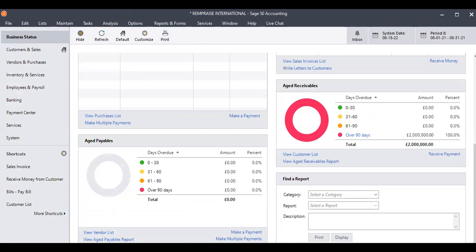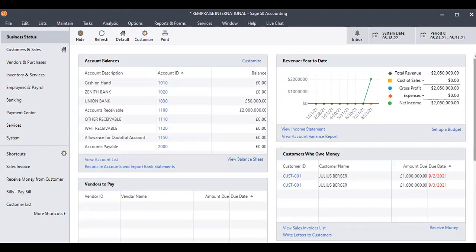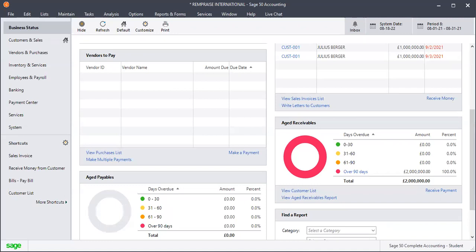No, it's still showing the payables and receivable. Okay, good. So now we can continue. I hope you can see now.